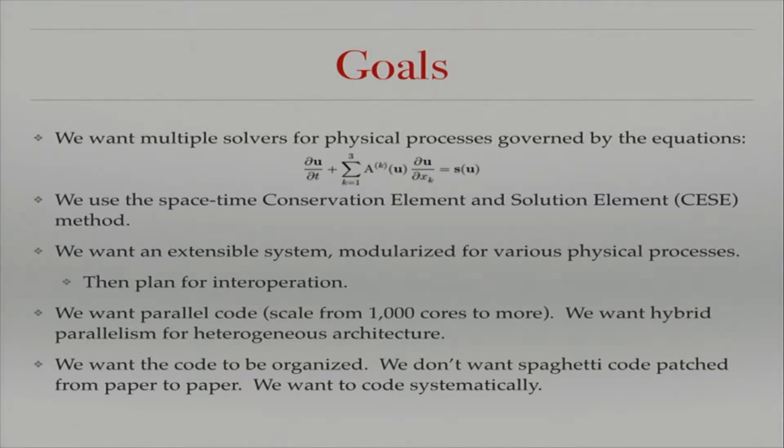And it is also a norm to use parallel computers to do computation for this kind of simulations. And 1,000 cores should be a reasonable amount for some problem that starts to be interesting. So that's the goal we are shooting for. We also want the code to be organized so that we can really grow that software someday into something that can be used for research or even for industrial use.